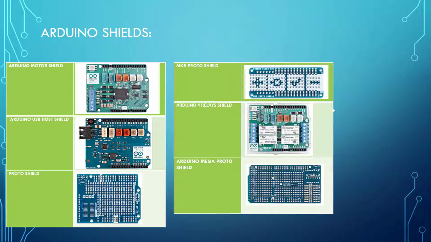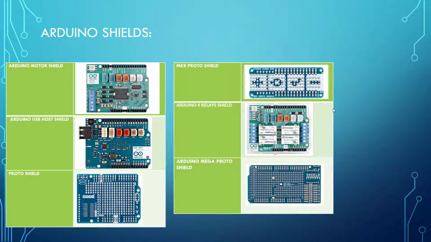Arduino USB hub shield. This board has a USB connector. You can connect your USB cable or memory stick. Another one is the Proto Shield. This Proto Shield also connects on top of your Arduino, and you can directly solder your components to it and make small projects on top of your Arduino. You don't need to solder to another PCB board. You can use this PCB board or Proto Shield and solder on top of your Arduino.